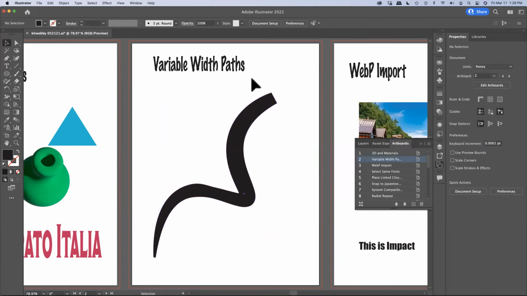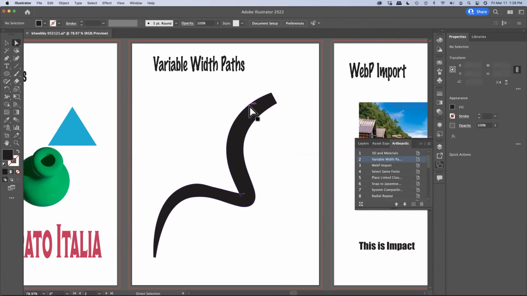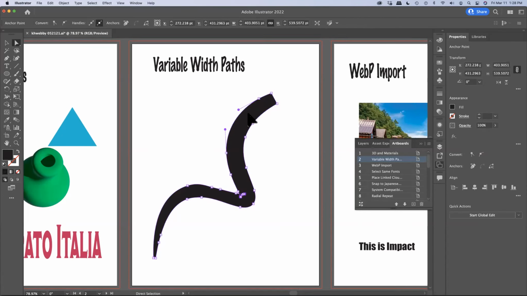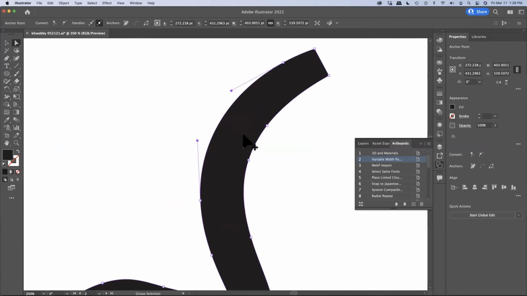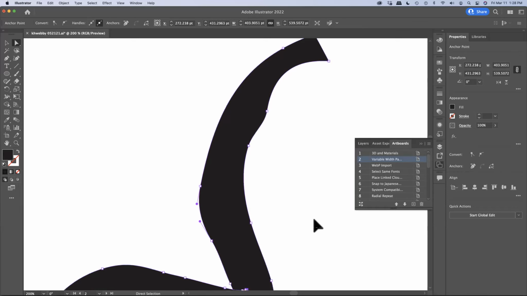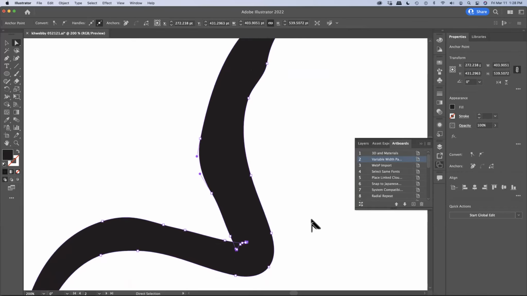If I type A and get my direct selection tool and select this and zoom in a little bit here with Alt or Option and a scroll button, you could see you don't get a hornet's nest. You get something that you can actually work with. So you could get your variable width set up and distort an object and then come in and start to take it from that point as a shape. Remember, these shapes now could be used in a different way with 3D.